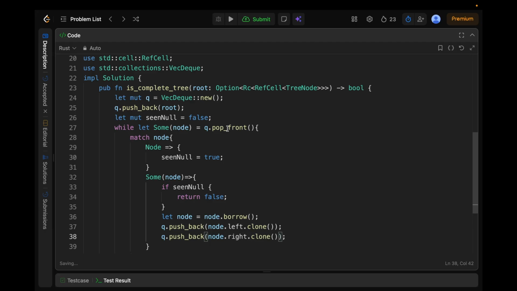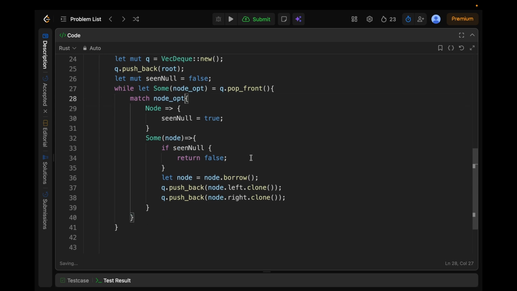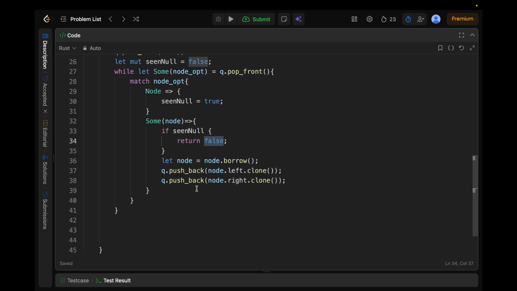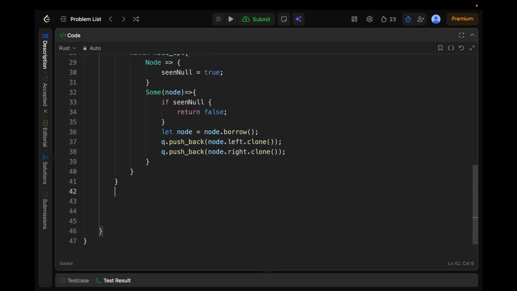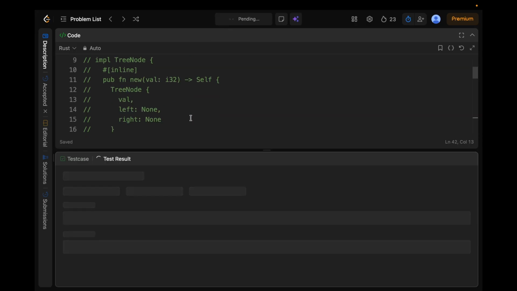So what I do is while let some node, I do the operation on this and I check this node. If this is null, in that case I update my seen null variable to true. If this is not null, then if my seen null is true, in that case I return false. In all other cases I push the child. However, after coming out from this, if false is not returned, then I return true.